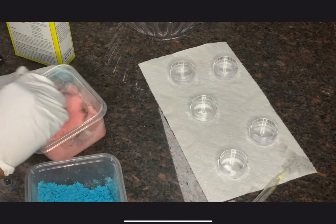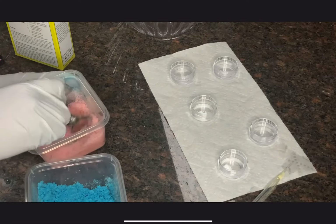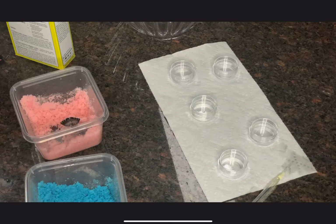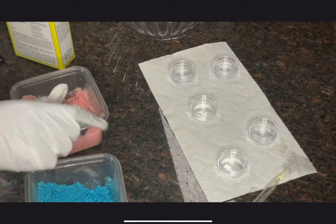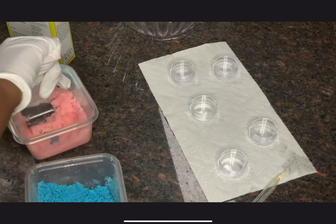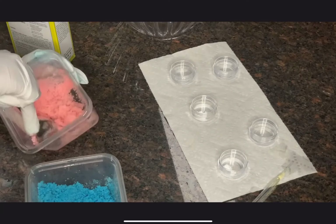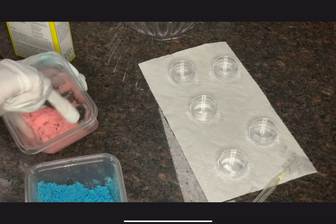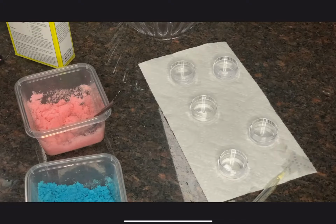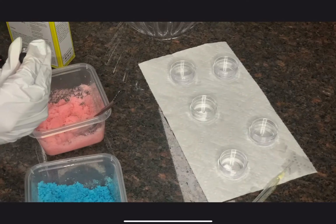That's watermelon flavor. And you see how the watermelon flavor brightens it up? That's exactly what we want. So we did use real food coloring, remember? That's a good one. So cute. And then for the blue, we're going to go ahead and do sugar cookie. Drop a little sugar cookie in there too.